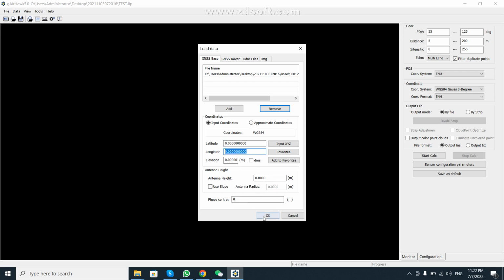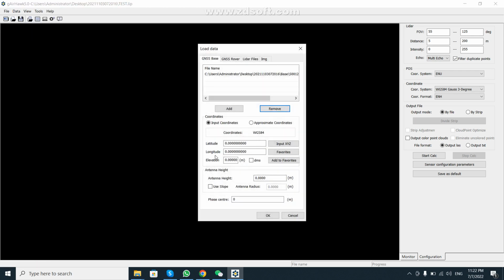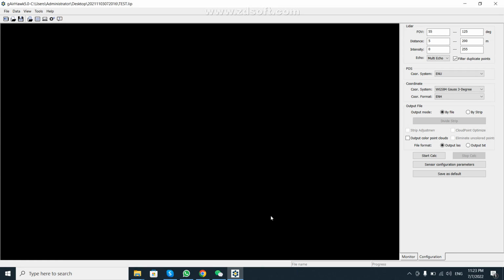Then we click OK. Then we save this data. In this data set, we use a ProMax coordinate system. Okay, so we finished the data input.